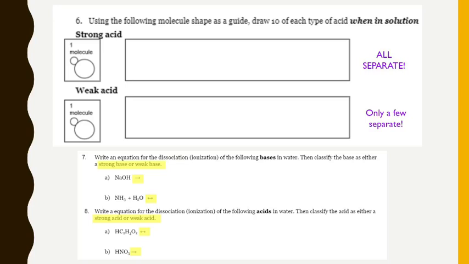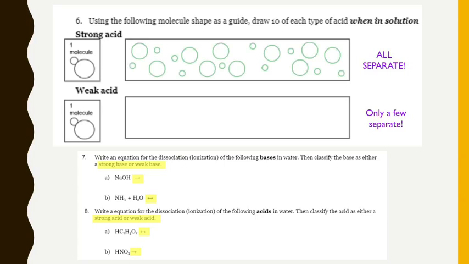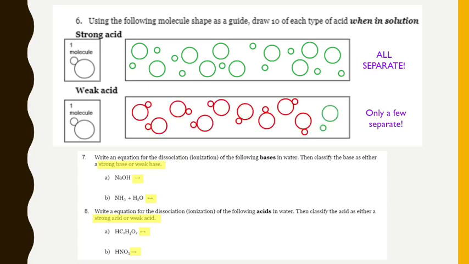So in both cases, we're going to have 10 of these molecules, a big circle and a small circle. But in this first one, like I said before, those 10 big circles are completely separate, not touching any of those 10 small circles. In the weak acid, most of them are together, and only a few are separate. Technically, chemists draw the line at 5% or less dissociation. 5% or less breaking apart is what we call something that's weak, which would be like half a molecule. So I just did 1, but even if you did 2 or 3 separate, most of them are going to be together as a full molecule and not ionizing.